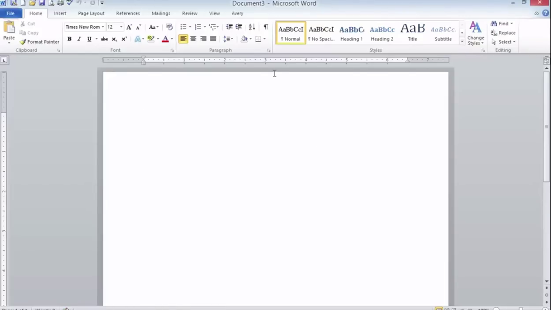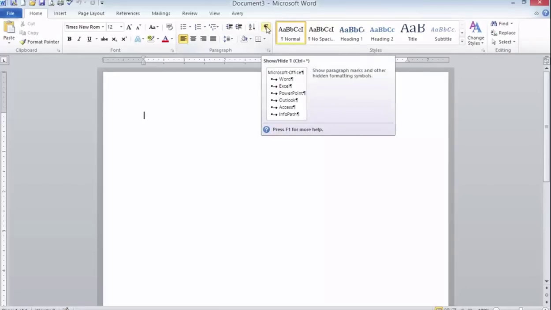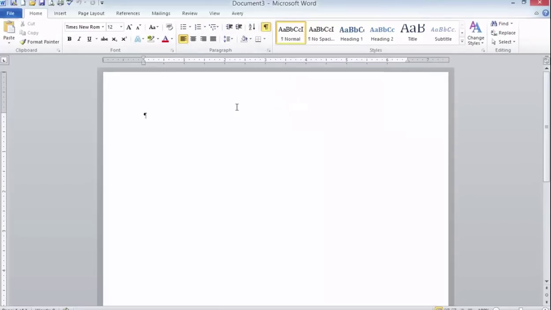Before we get started, one thing that's really helpful is to have this formatting key selected, and what this does is it shows the format symbols that are generally hidden. So this is the paragraph symbol. Every time I make a new paragraph, it shows up. The spaces show up as dots, and then tabs show up as arrows, or indents is another word for tabs. So this is really useful because APA format is very, very precise, so you want to make sure that all of your formatting is done precisely as well, and being able to visually see each space will help with that.